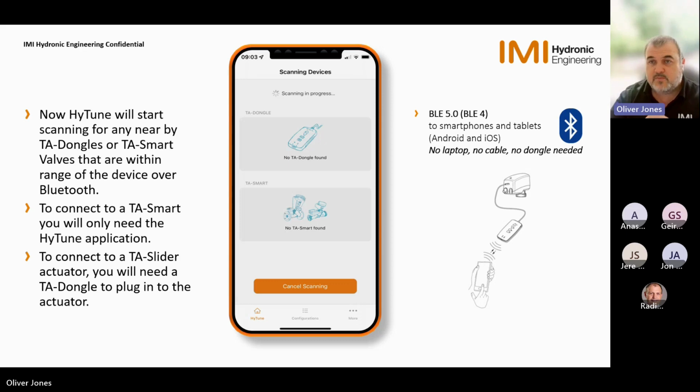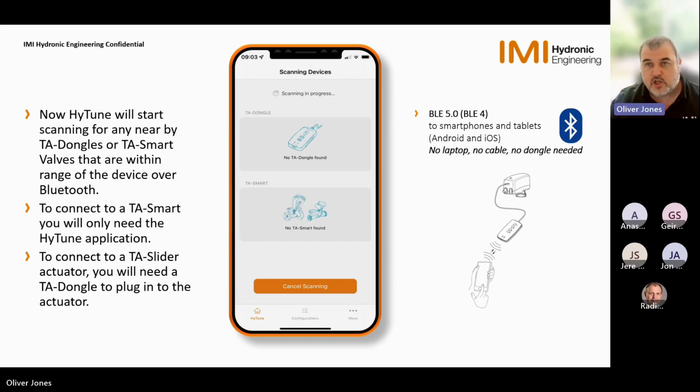To connect to a TA smart, we actually only need a Bluetooth device, as in a phone or a tablet. The dongle, which you can see on the top section of the app, is a Bluetooth interface device that we use with the TA slider. The TA Smart is a different beast. That's a valve that we'll be discussing later on.